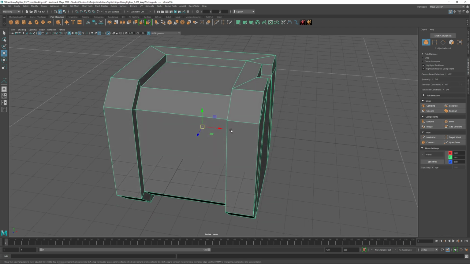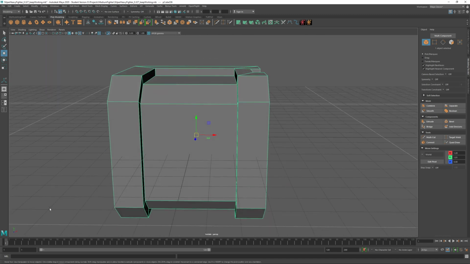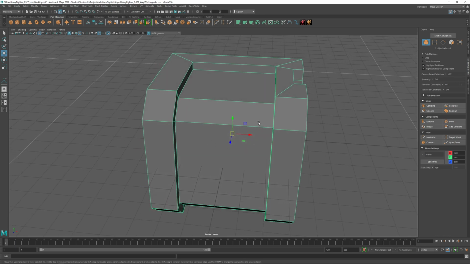So we get plus X on the right side, plus X, minus X, and we just want to go from plus X to minus X.